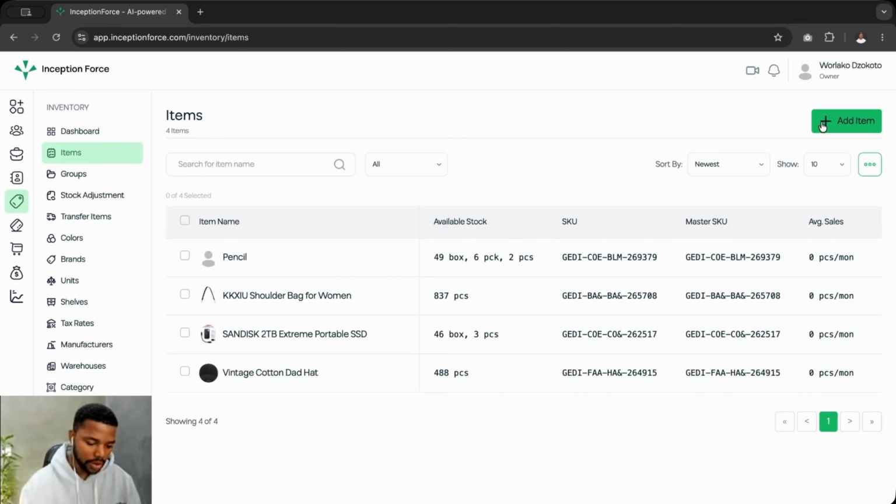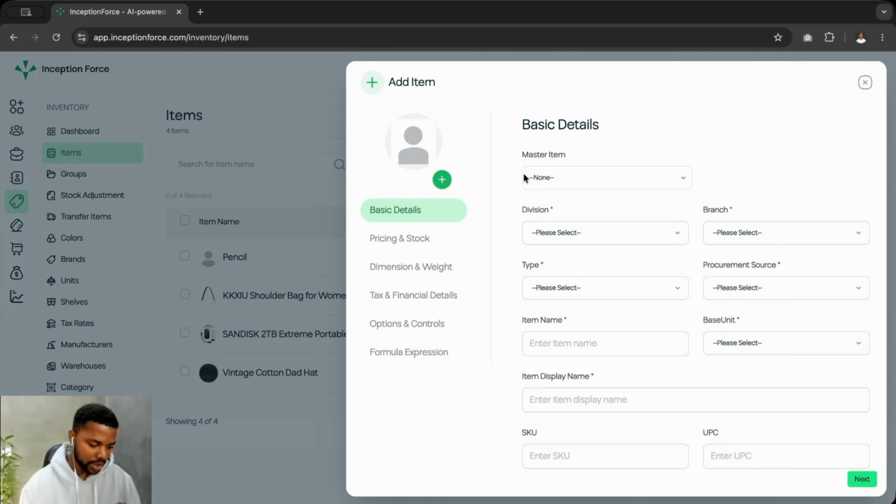Okay, so to add a new item, you click on the add item button. Here we will talk about it more later on when we get to the master item session, but here we just want to create an individual separate item, right?